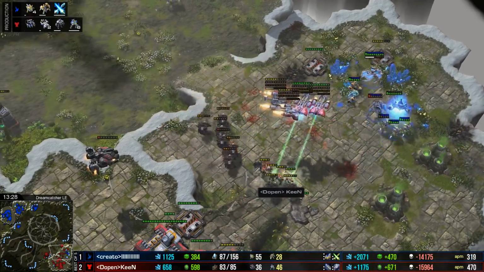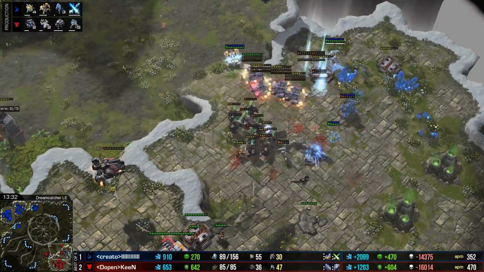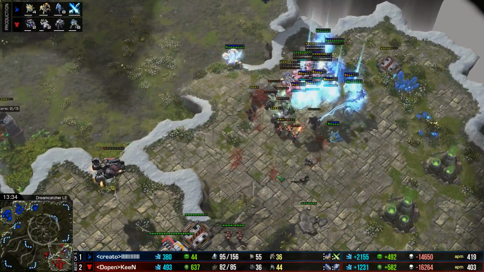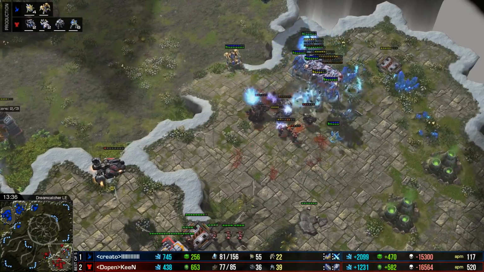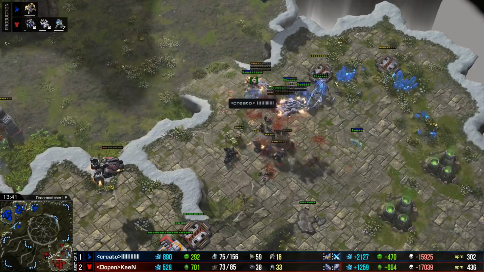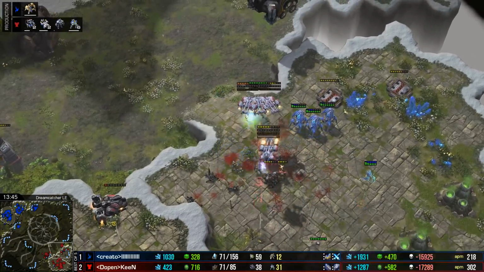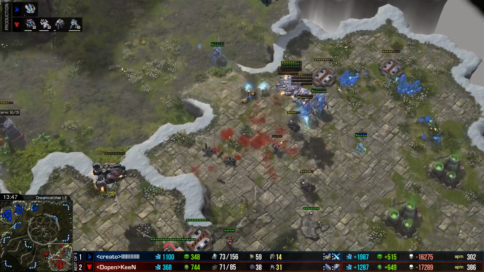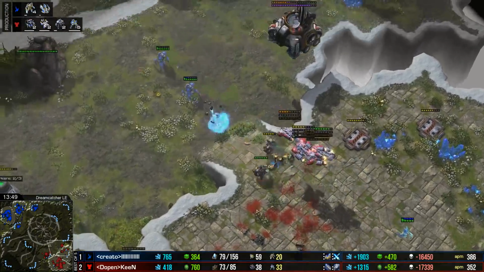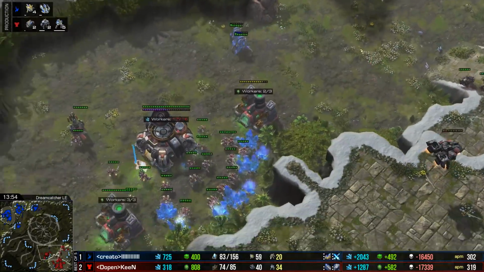His Warp Prism micro this game has been so on point, but so far the third base is still alive for KeeN, which is going to help him out, but his bio is so overstim. That Warp Prism is going to try and be focused down, but this Immortal is just one-shotting. Oh my god. Look at this Immortal go. Big Daddy comes on in to clean everything up, and he's got that plus 3-3, so he just slaughtered so many of those units. It looks like KeeN will eventually force this back, but he took a beating there. One hell of a beating at that.